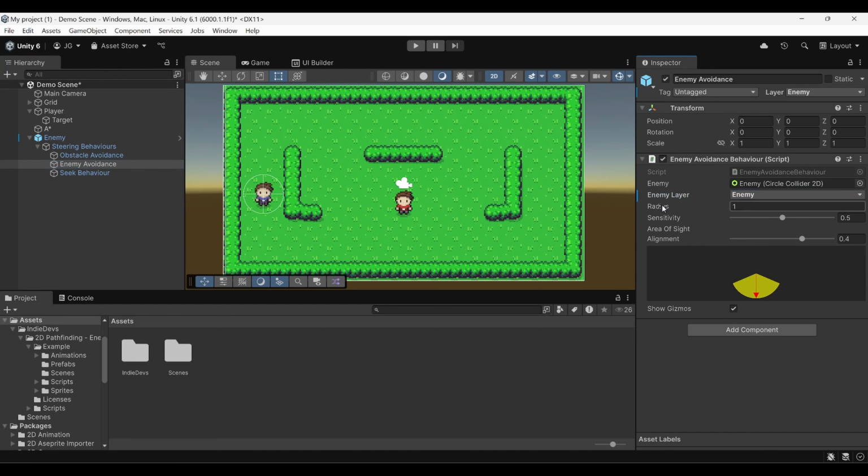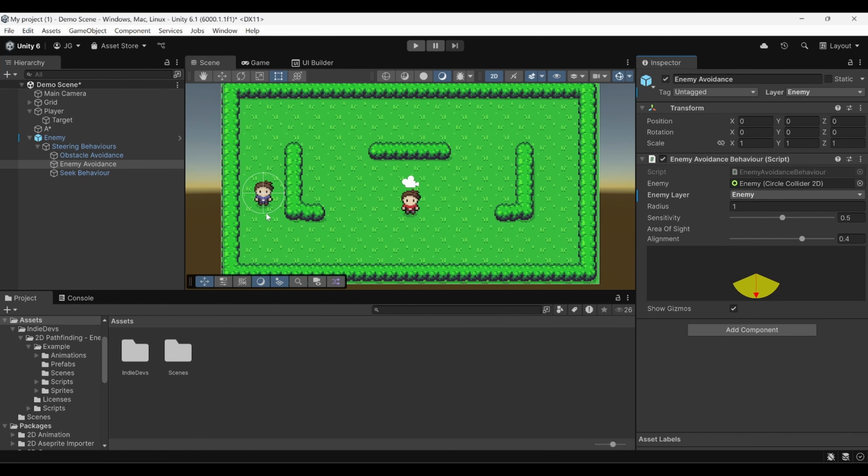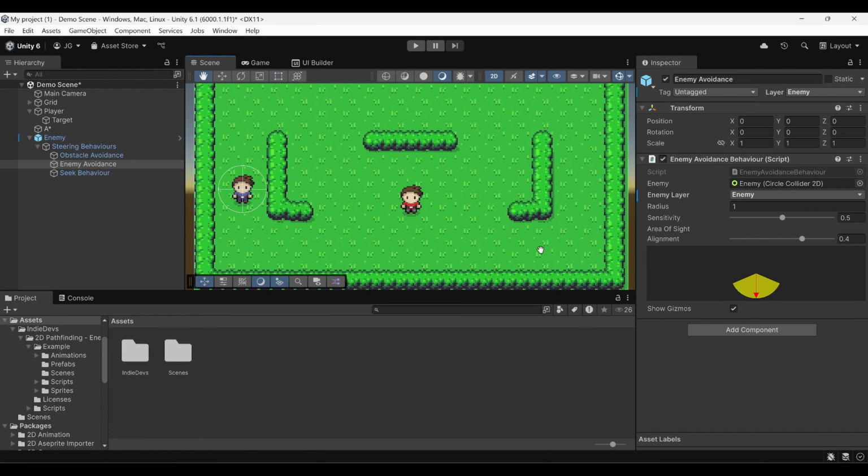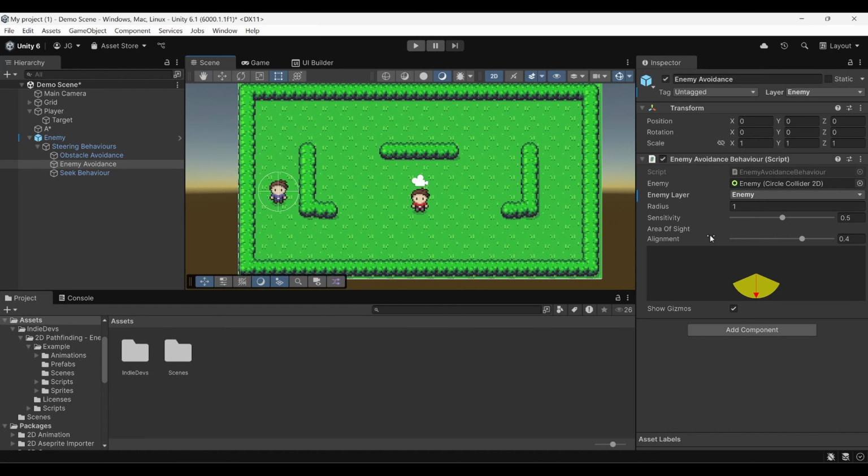Okay, then the radius is similar to the obstacle avoidance radius. So it's the radius of a circle used to detect surrounding enemies. Then sensitivity is how strictly the enemy will avoid other enemies.